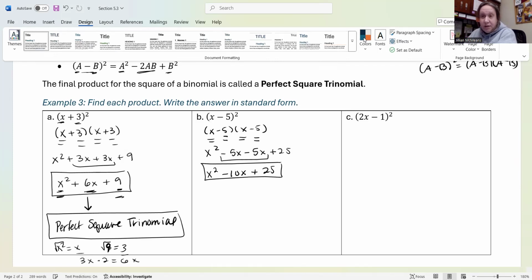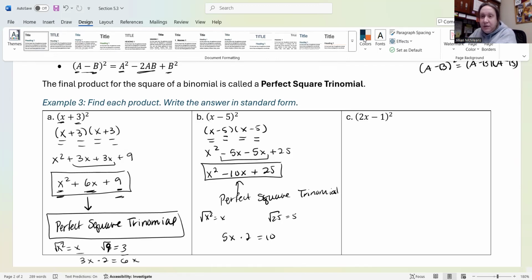So this right here is a perfect square trinomial. And we know this is a perfect square trinomial because, if we take the square root of x squared, we get x. If we take the square root of 25, we get 5. So the first and last terms have to be perfect squares. They are. And then if you take the product of the square roots of the first and last term, so 5 times x, and then double it, you get 10x, which is the middle term, okay? So just know this idea of a perfect square for sure comes back, okay?